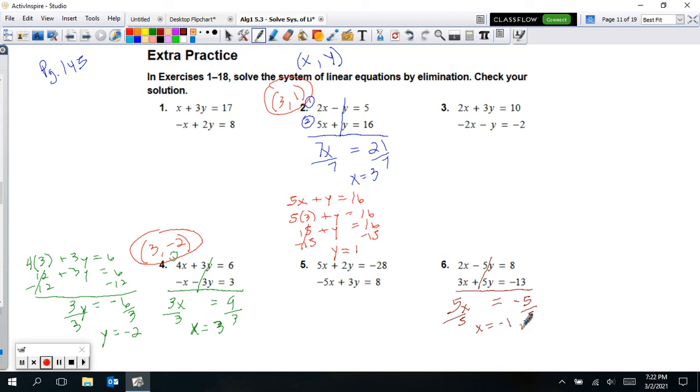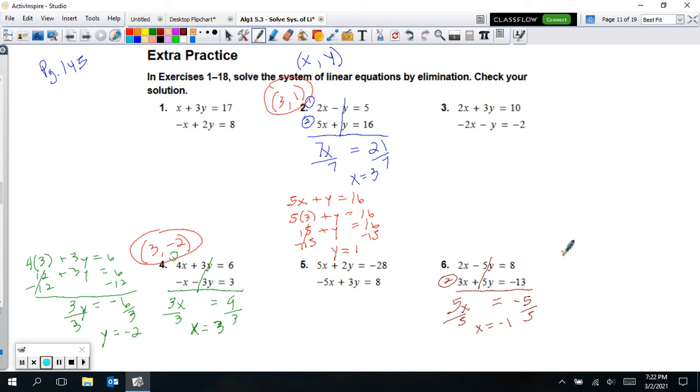Are we always going to eliminate the y first? No, not always. In fact, you can see on these other ones, you're eliminating the x first, actually, on all these other ones. So apparently the even ones, we're eliminating the y's, and the odd ones, we're going to eliminate the x's. Alright, so now we know x is negative 1. Choose one of the top equations. I'm going to choose equation 2 again, right over here.